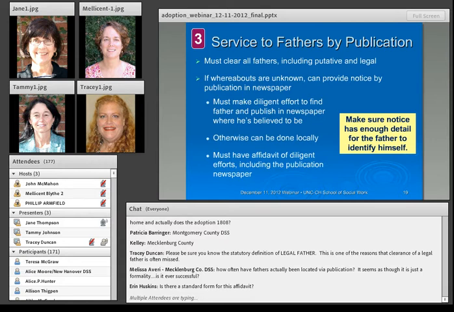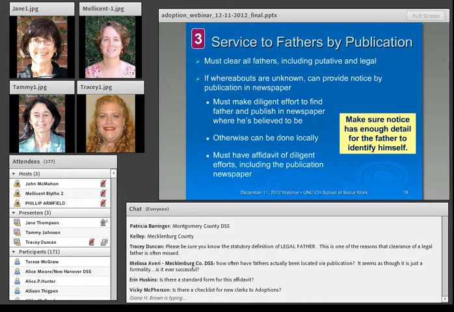Some of you know my favorite father is Kool-Aid, and it's a real case where he was known as Kool-Aid, but that notice was very detailed. Father named as Kool-Aid, mother known to you as Candy, child conceived in a Ford F-150 pickup, parking lot of a certain nightclub in Myrtle Beach. So that's the kind of detail that we need so people, in fact, see it.